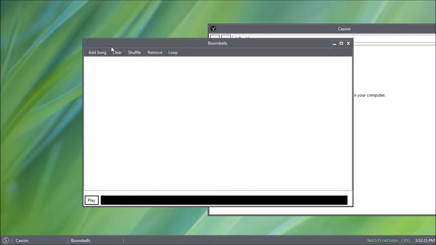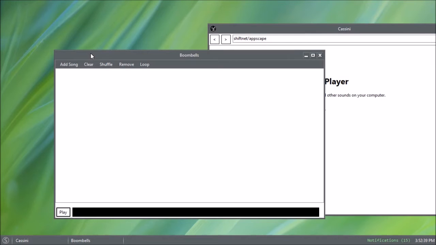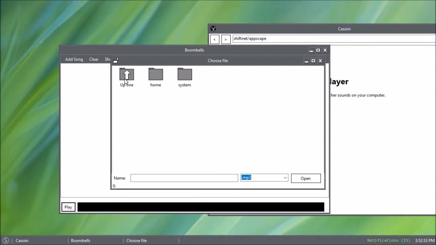I did not know that Tethys renamed the audio player because it was only implemented a few days ago. But this is the audio player user interface. It's a bit different from what it was like in 0.0.8, but it is pretty simple. If you want to add a new song, you click Add Song. A file skimmer will appear.